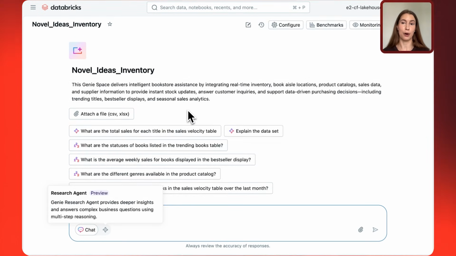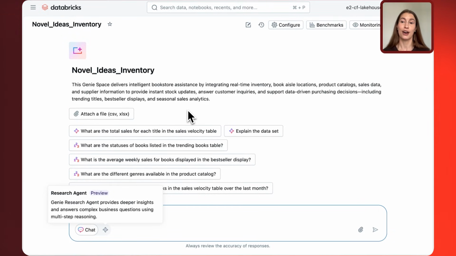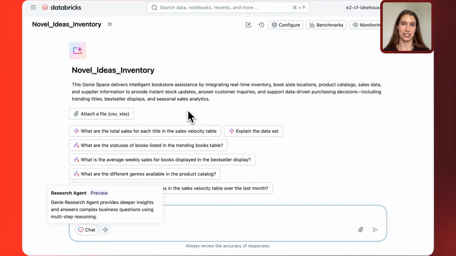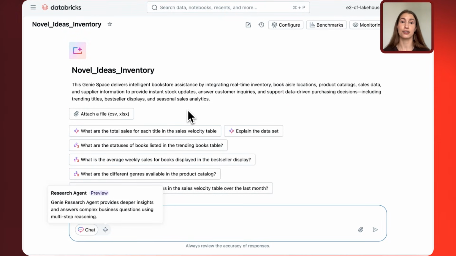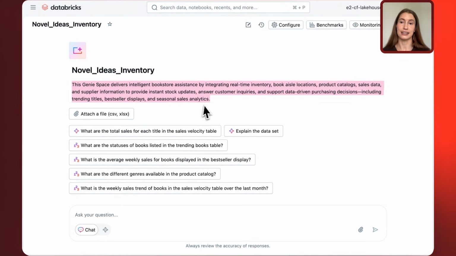And for the sake of this demo, we are saying that we are in the small independent bookstore space. Our bookstore is called Novel Ideas, and we're really able to compete against larger bookstores because we have incredible customer service, we have an amazing community, and we're able to automate a lot of these processes that tend to slow down larger companies. So this inventory space is the Genie space that delivers intelligent bookstore assistance.